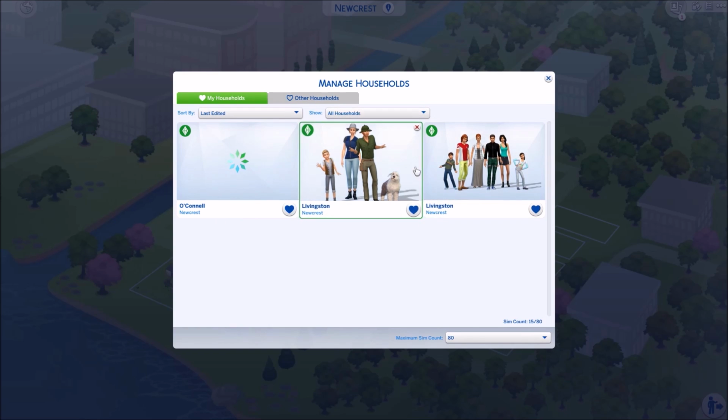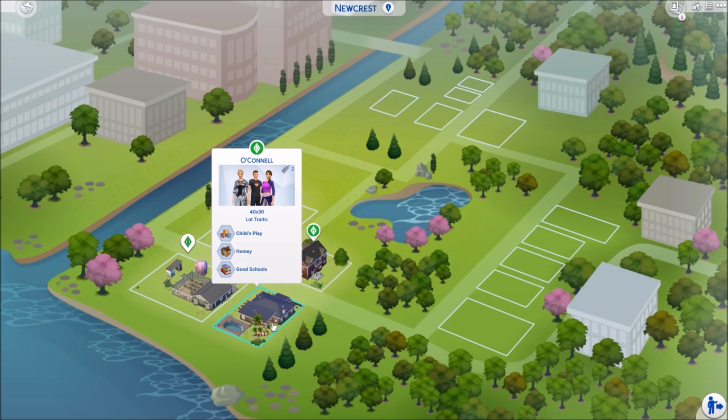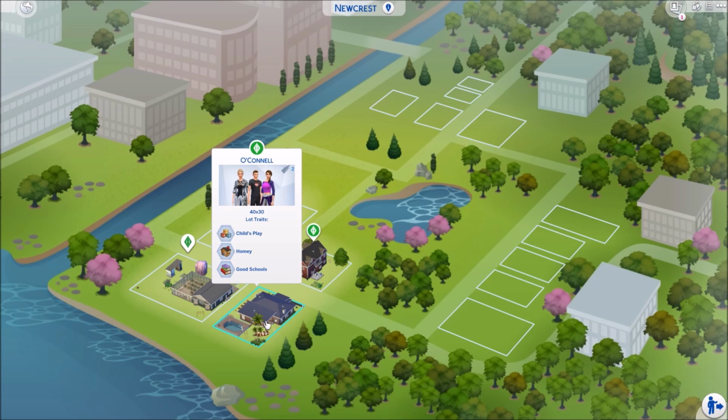You'll see that their money will have gone up, because if I look at where they are and select them, their money is higher because I did that, which doesn't really matter. They're not actually a household I really play with. But that shows you how you can easily get some extra money by moving a sim out and back in again.